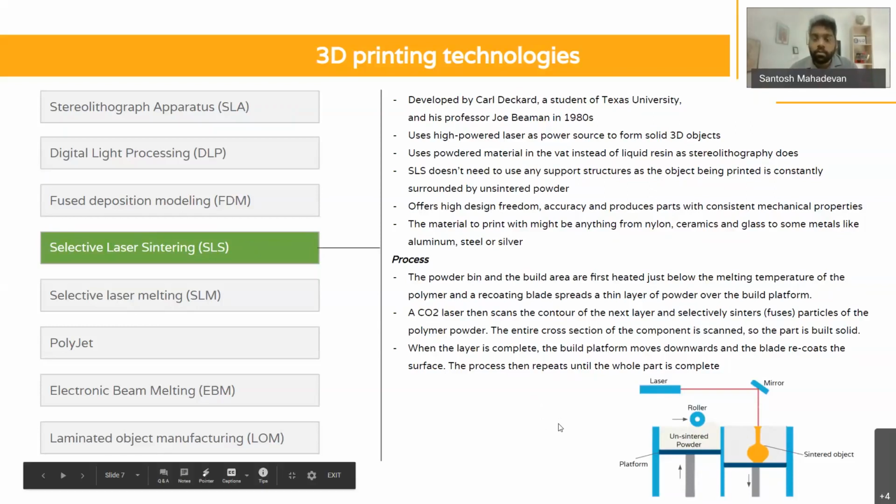You would have no means for that brick to just hang in the air, correct? So that is the reason you will be using supports. Now, the reason I explained this much to you is that in the case of SLS, because the entire volume is always filled with powder, the powder itself is able to support different kinds of overhangs.